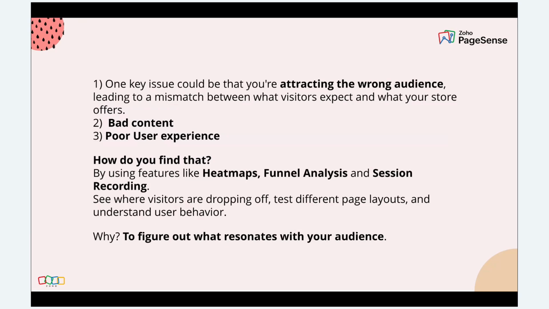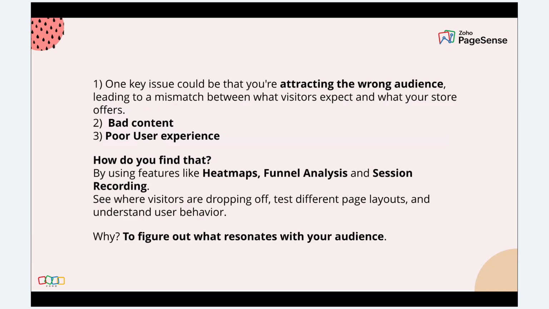leave the website. On top of that, a poor user experience like difficult navigation can push people away, even if they are interested in making a purchase. So in cases like these, metrics won't help. You need behavioral data. That is, you need more than just metrics and numbers. And that's where heat map, session recording, and funnel analysis will step in. And these 3 tools are all you need to identify and fix whatever is causing these drop-offs.